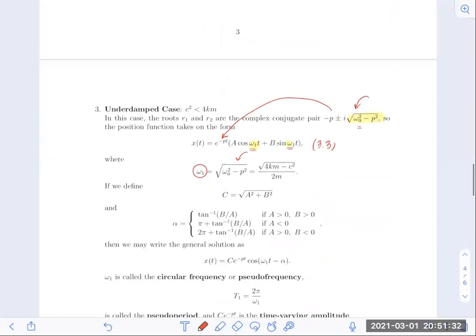All right, and then here again, we can use those same formulas to transform a sum of a sine and a cosine into a single cosine function. I want to just emphasize yet again, I don't want you to memorize these. If I want you to use them on a quiz or an exam, I will provide them. But again, we find it useful to condense the sum of sine and cosine into a single cosine function. And so you'll notice that they have that general solution written right here.